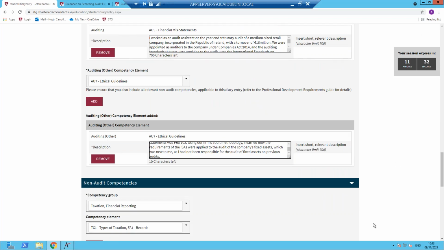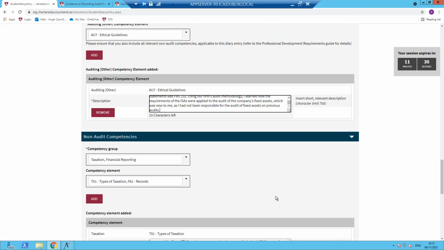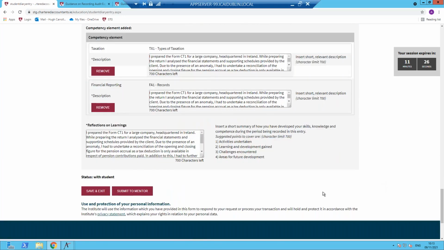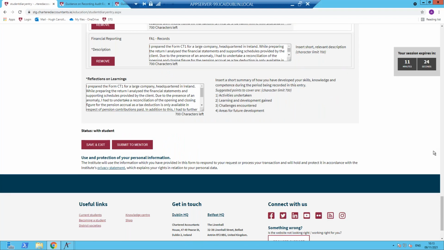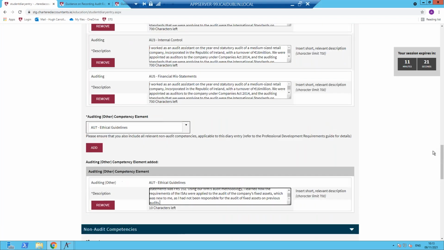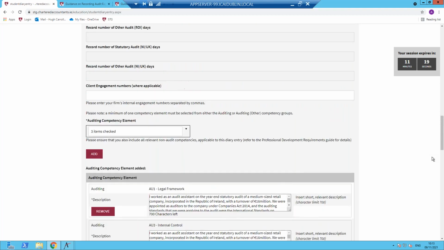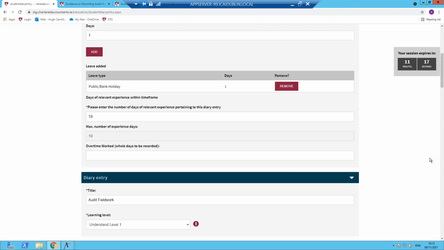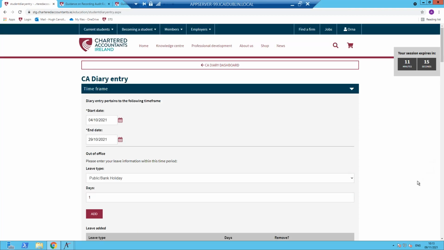Do bear in mind your session timeout of 20 minutes maximum. If you feel you're going to run out on that, save your diary entry here and then come back to it for further work.